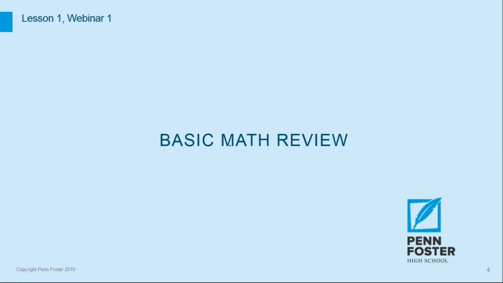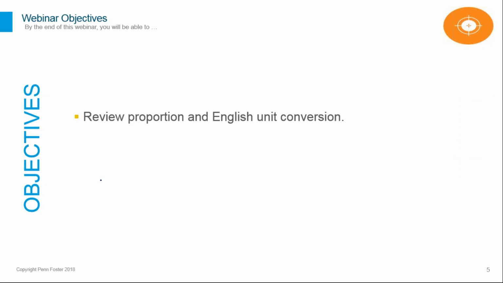As I said, we're going to go over some basic math skills that we use every day. And today specifically, we are going to look at proportion and English unit conversion. English units are the units that we use every day whenever we buy groceries or fill up our car. These are the kinds of units that we use here in the States. We call them English units.